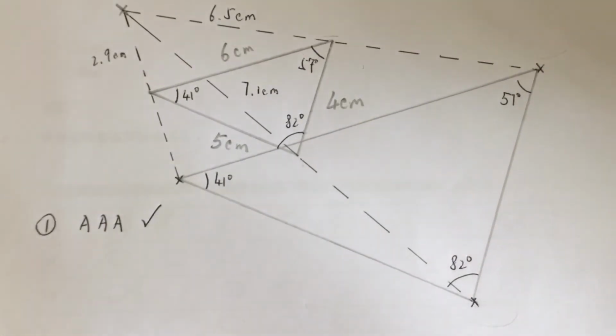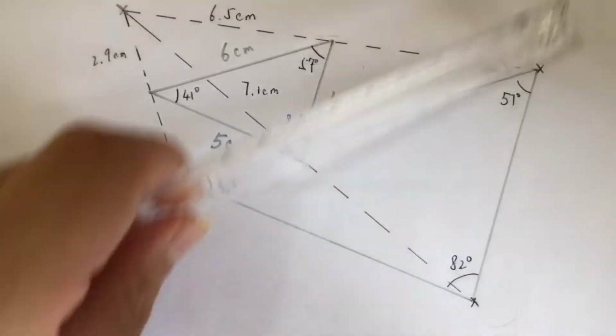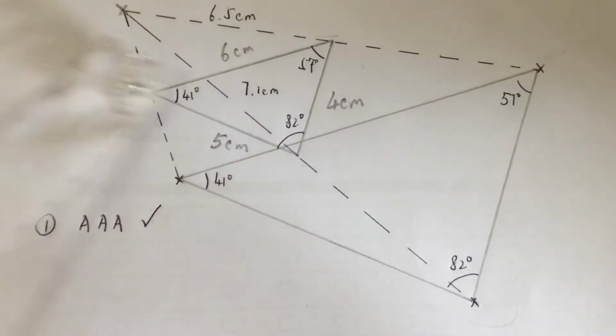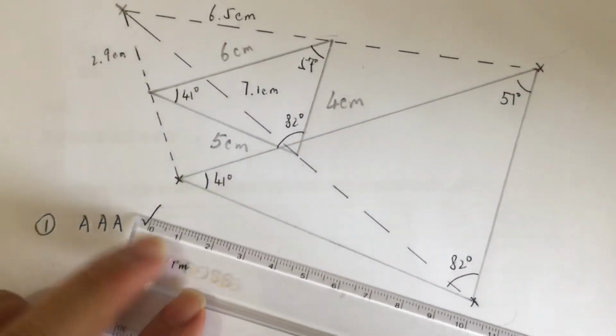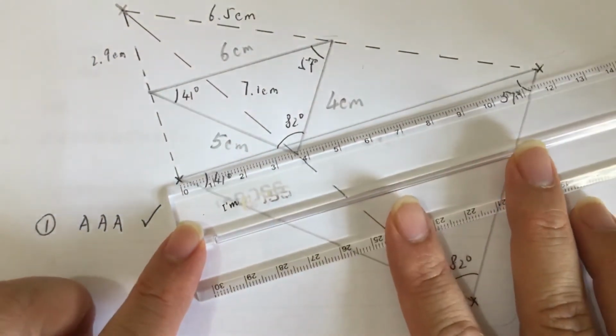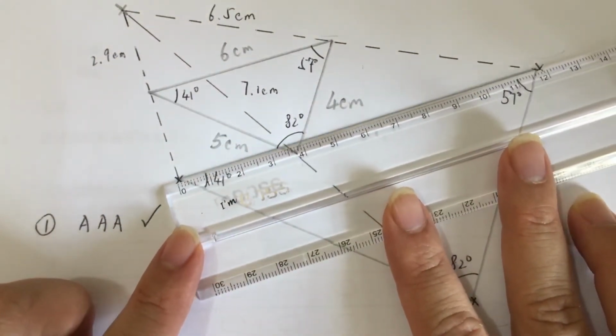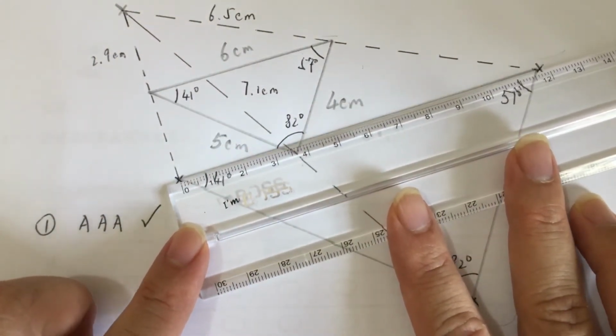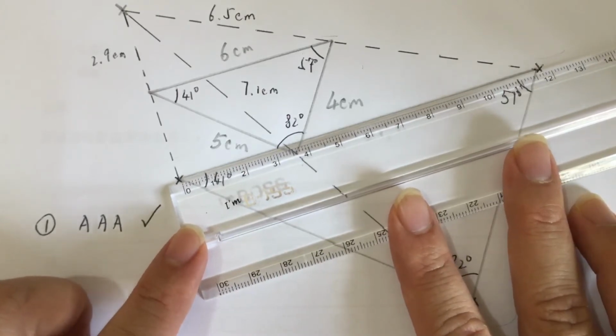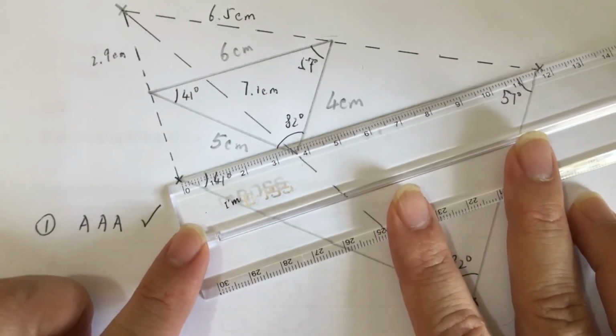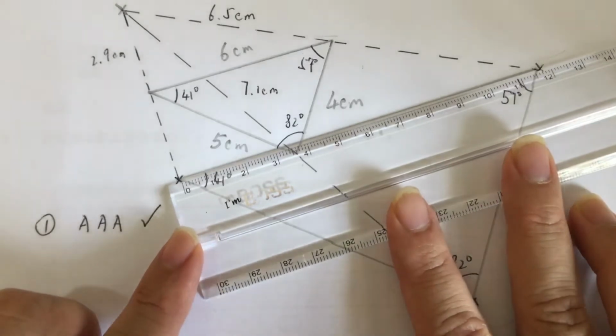Okay, now next one, I will measure the lengths of the bigger triangle so that you will see they are in proportion. Okay, now let's go to the longer side first. For the longer side, you will see luckily this one is 11 point something. Here, let me measure it carefully.